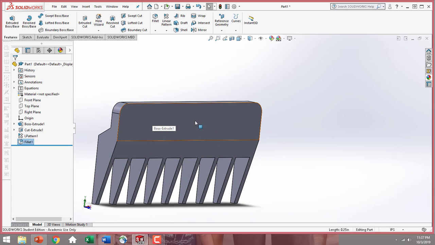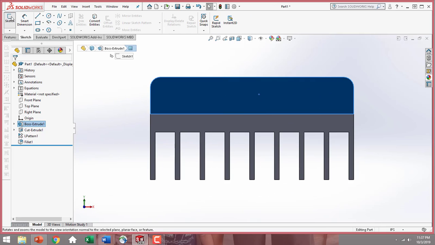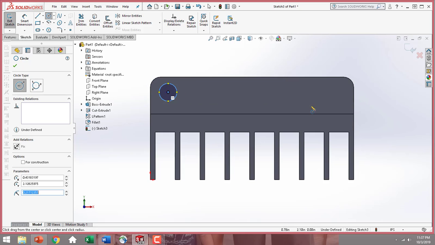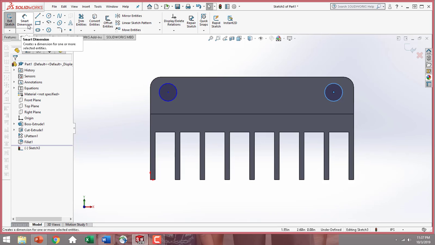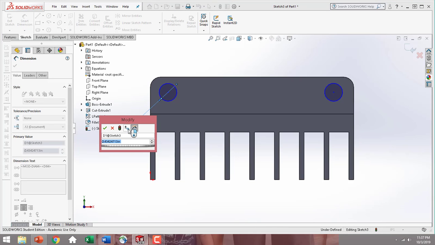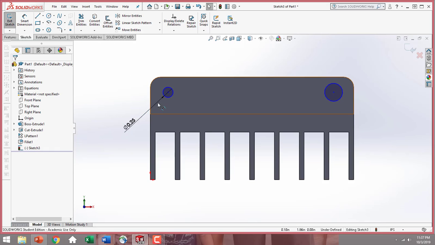Now I'm going to select this front face and bring it normal to. Go to sketch, open a new sketch, and select 2 circles, or just my circle icon, but I'm going to sketch 2 circles and hit OK. Now I'm going to smart dimension just one of these circles. So this dimension is also 0.25. You can see the shorthand in the drawing says the diameter is 0.25 times 2. That means they're both the same size. So since they're both the same size, I only need dimension 1.